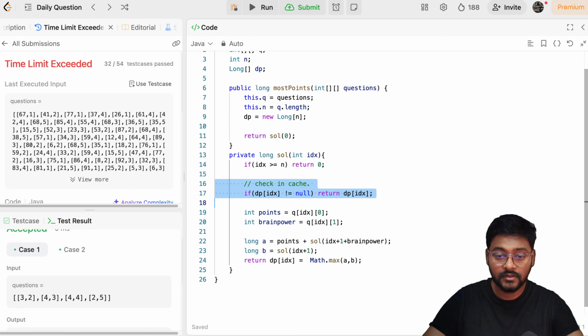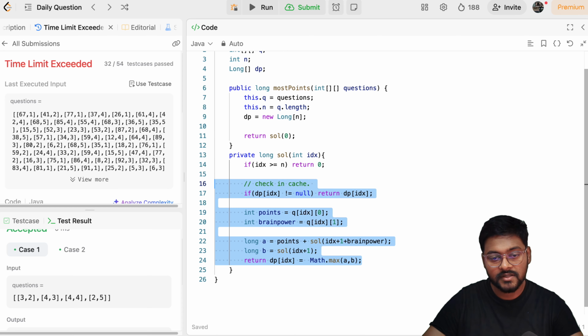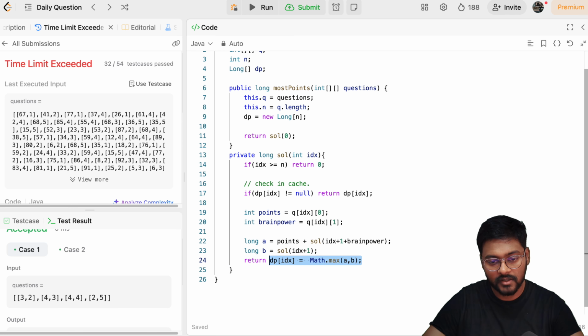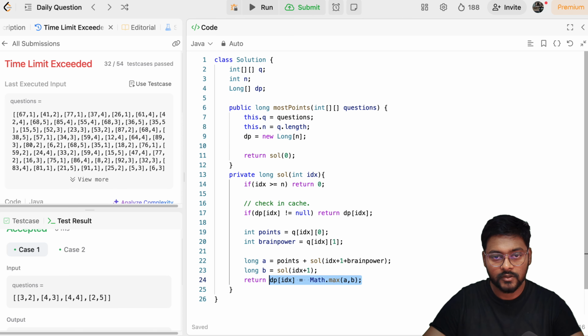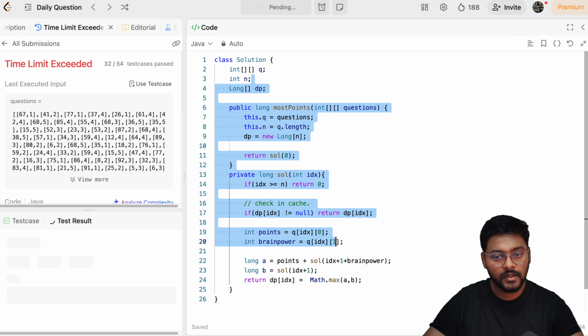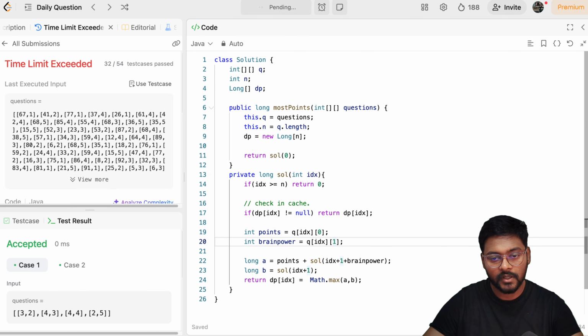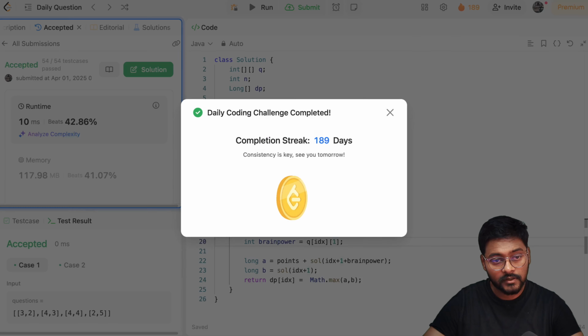So checking the cache, storing in the cache, this is called memoization. This is not that difficult; recursion is the main part of our function. So now it is a recursion plus memoization solution, and let's submit it again. Sample test cases should pass if I have not made any compilation error. Sample test cases are passed. I'm submitting the problem again now. Now this is submitted successfully.